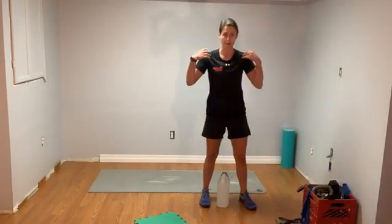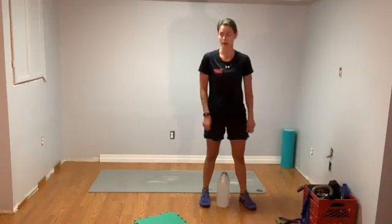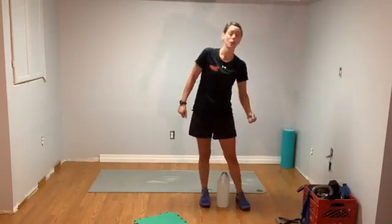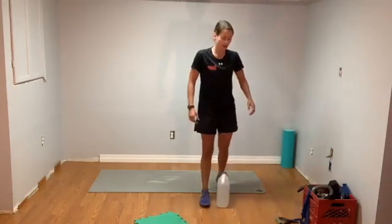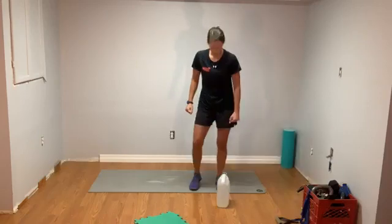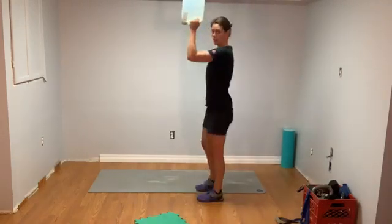Make sure you're bracing your core, okay? You want to keep your shoulders and your hips square. You don't want to be moving around with the carry, okay? So a suitcase carry, you're going to be carrying it at your side if you choose that way. Or a bottoms up carry up like this, okay?